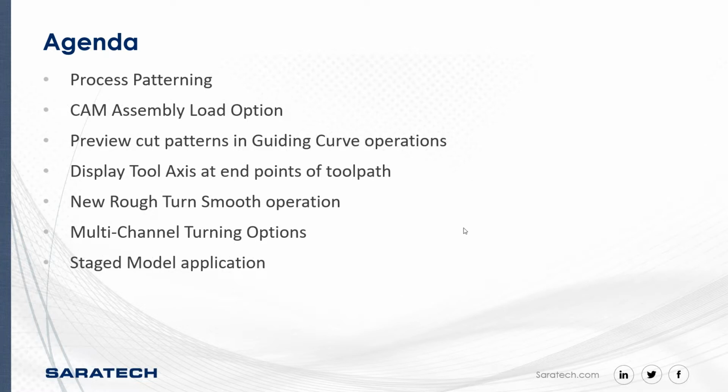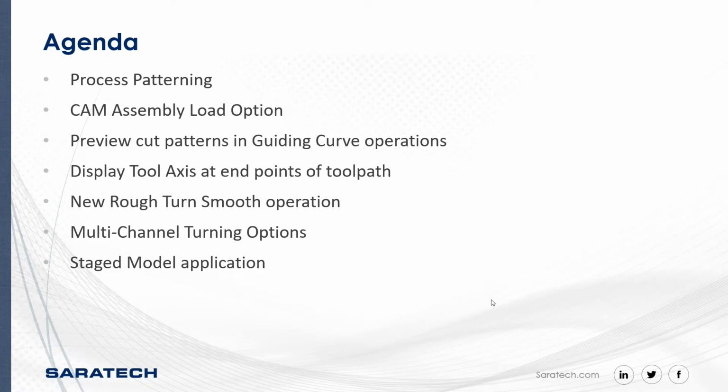And they've also added in guiding curves, preview cut patterns, a nice little button where you can quickly see what NX is thinking before you spend a couple minutes generating a toolpath. And they've added a new tool axis display where you can set it and see what the tool axis is at the end of each of the tool movements. And I'll show you that too, and it's handy.